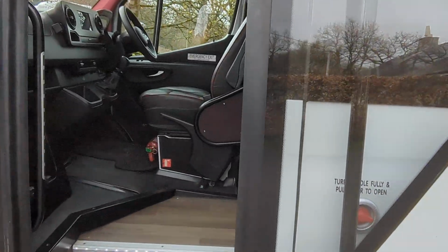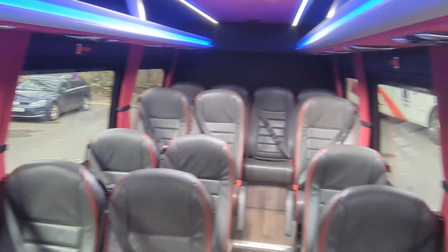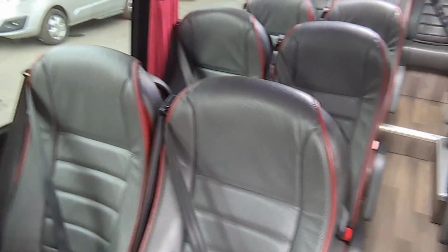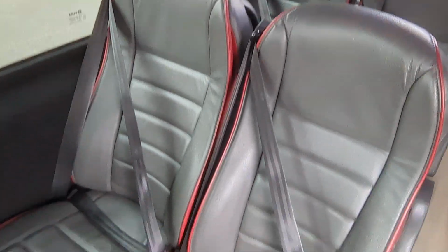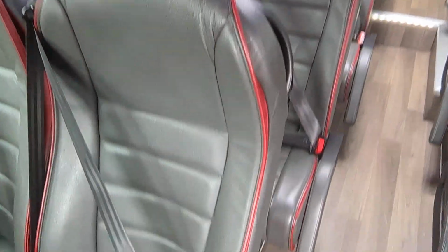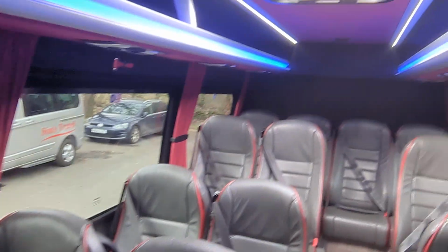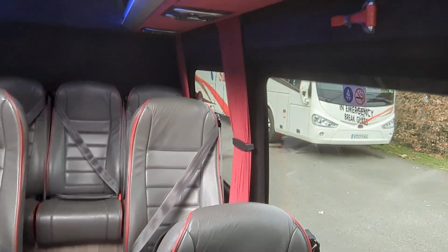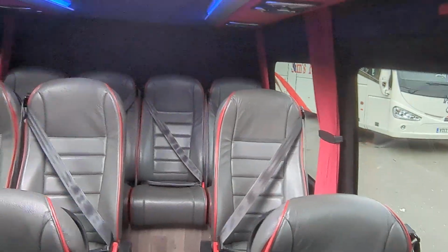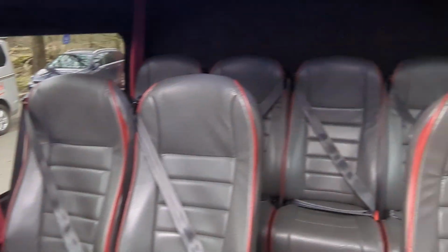So we're going to jump on board, and once we're on board, we've got 16 reclining seats. Now these are up spec from what you'd normally get in an Elegance, right? So 3-point seat belts are fitted. We've got full leather trim in this grey leather with the red trim with the extra padding in the flaps there. So proper seats. You've got USB connectors at every seat. So nobody's going to get on this and go, looks cheap, looks uncomfortable, whatever. They're going to get on this and think, do you know what a nice little bus this is. You know, we've actually got a little coach here, not a van with seats in.